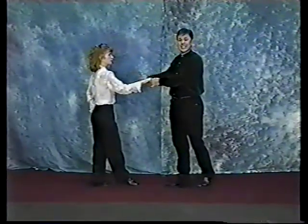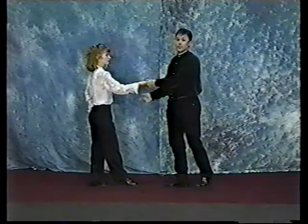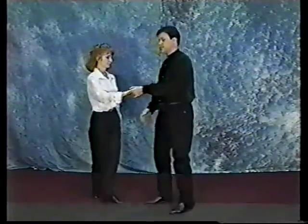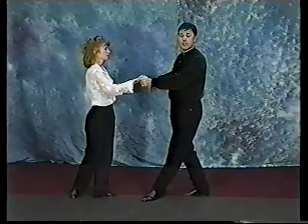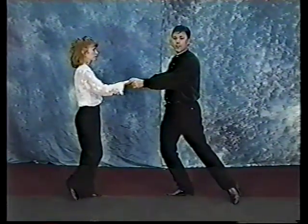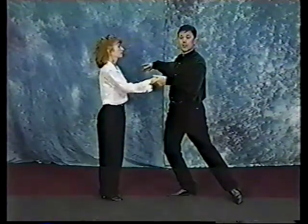Now, the second part of this is where we took that very beginning part, we did it from open position, and we included a turn. What I'm going to do is move forward a little bit so we don't hit the back wall. But what I'm going to do is a forward break. Now, just like we did in the beginning, I'm going to do my lunge line, but instead of doing a pop for the lady, we're going to do a turn for the lady, and then we're going to lead the lady through.